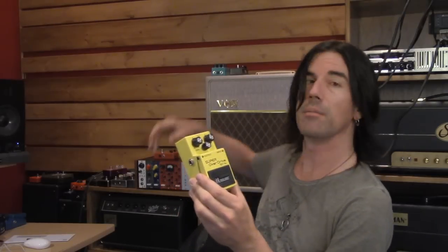But I'm also going to show you how the pedal sounds in front of some clean sounds. I'm going to use my Vox AC15 back here, as well as my PT100 amp on the clean channel, which is like a Fendery clean, to show you guys some different applications for the SD1w.